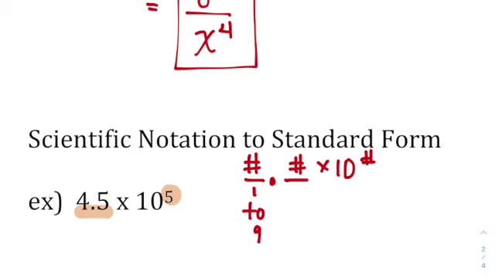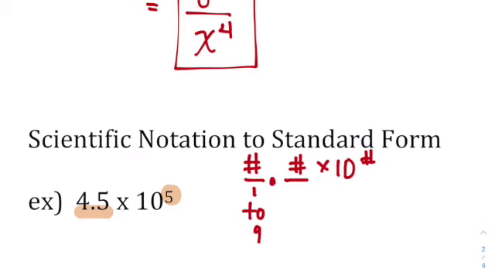Now, why is it sometimes you guys get confused? Does it go right? Does it go left? It all depends on the way the number's written. Are you changing it from standard form to scientific notation, or do you go from scientific notation back to standard form? So sometimes it gets confusing because you never understand which base you are looking at. So in this case, I want you to think about it with common sense: 10 to the fifth power, you guys understand, has got to be making the number bigger. And because that's making the number bigger, your 4.5 has got to be a bigger number.